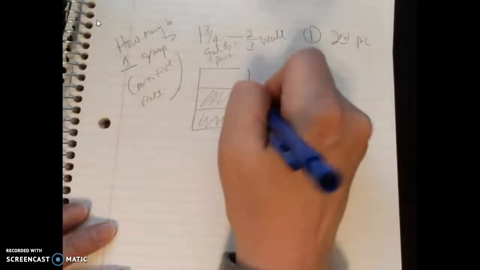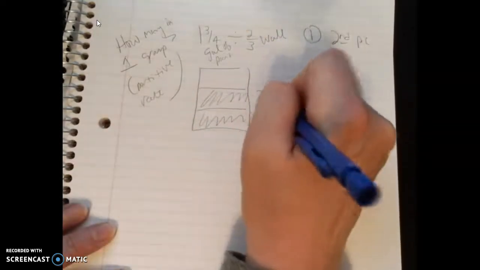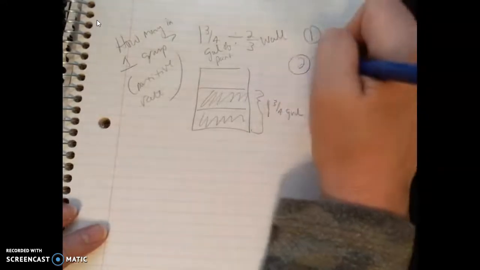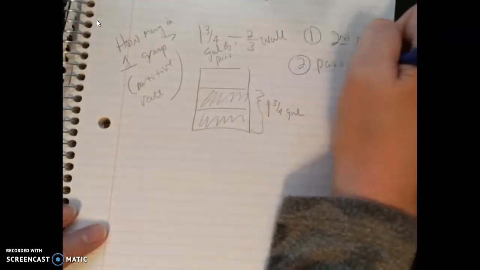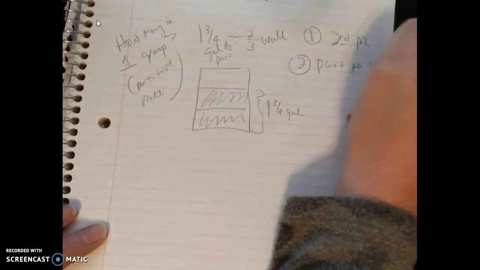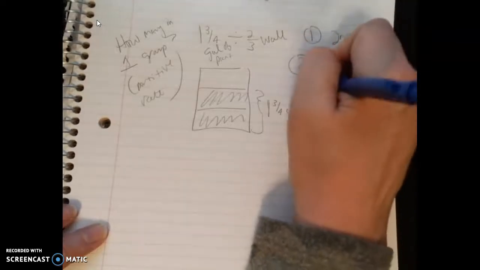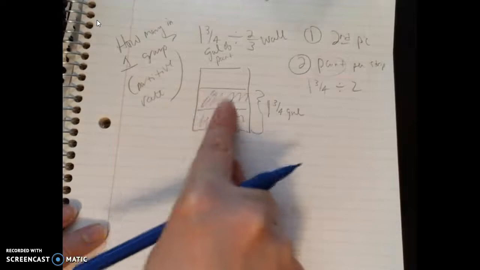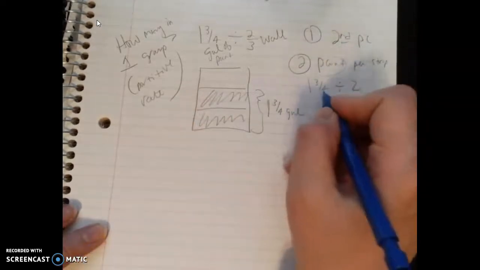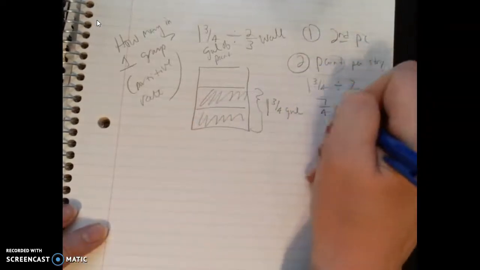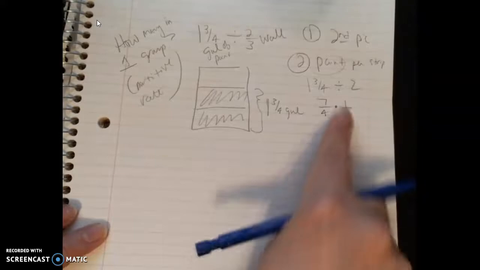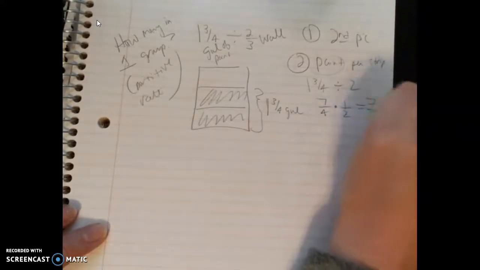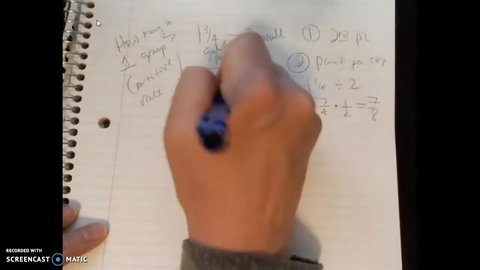We're focusing on trying to build this up to one wall. All right, and I like to put the paint off to the side. So I have 1 3/4 gallon. Okay, so step number 1 is figure out the paint per strip. So I have the paint, 1 3/4 gallon divided by 2 strips because that paint spread over 2 strips. This is what, 4, 5, 6, 7 fourths. Either multiply by the reciprocal or know that dividing by 2 is the same as taking half of it, and you get 7/8. And so that means all of these are 7/8.